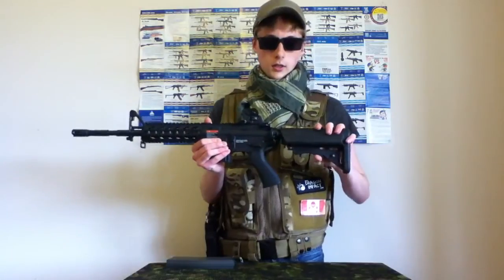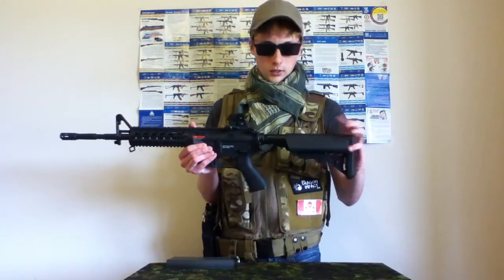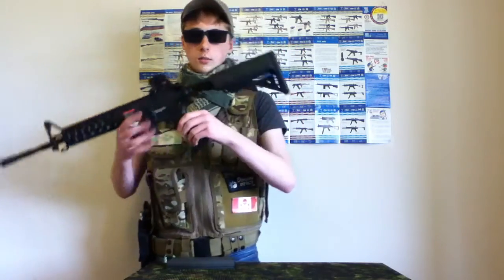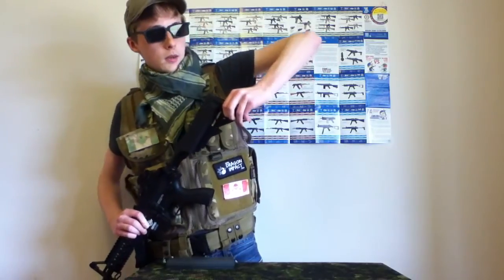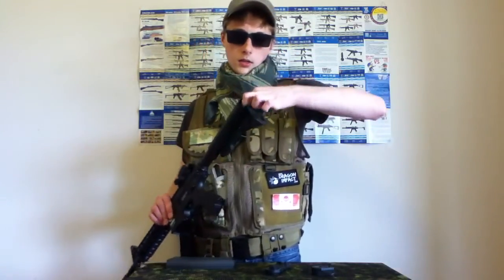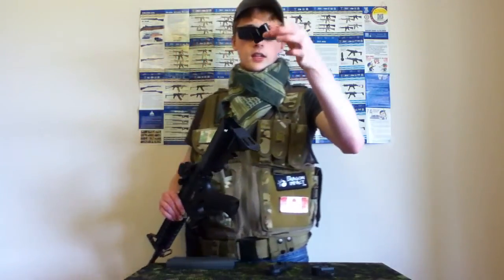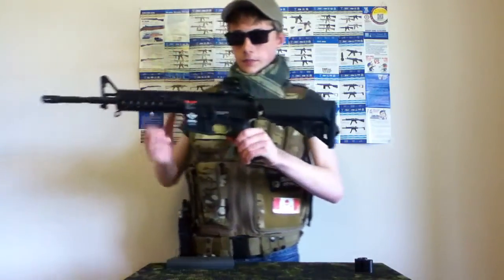And yeah, so it's got your standard 6-position main stock to put the battery in. So basically how that works is you're pushing these two tabs here, then you can pull your butt pad off and then pull out this piece and then you put your battery in there. It comes with this little piece in there. I think that's just kind of annoying, I wouldn't use that, but yeah. And then to put it back together you just do the opposite.